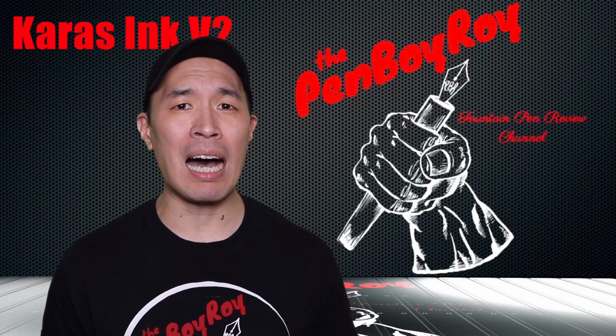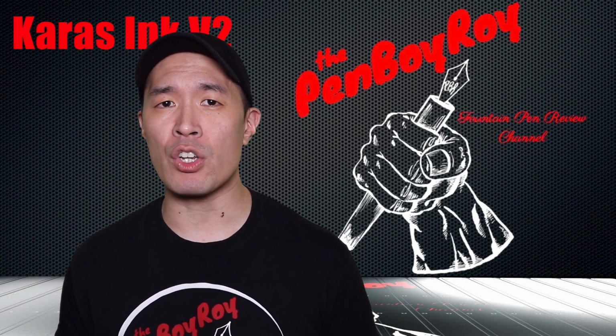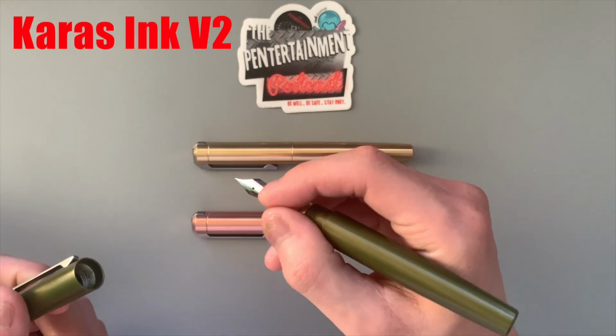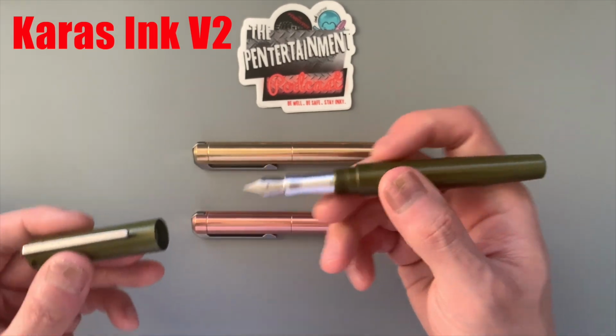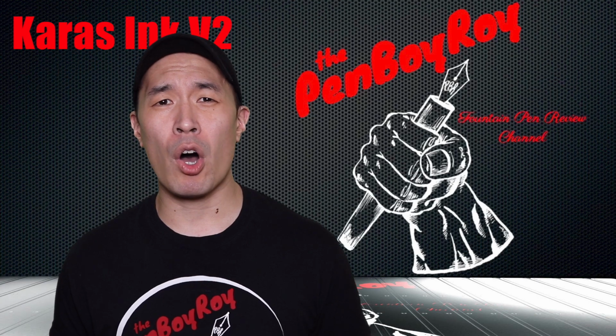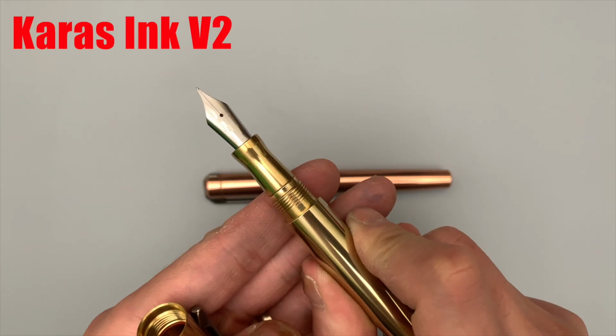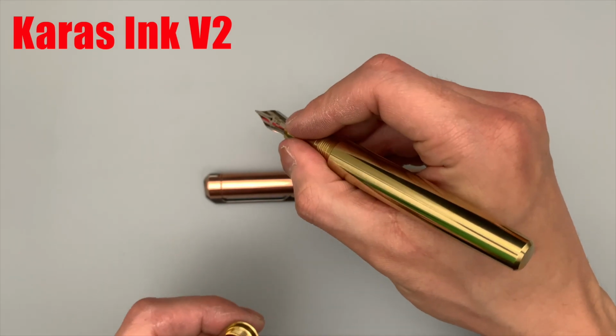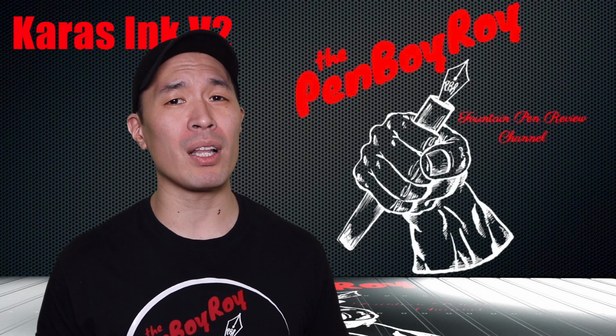The balance of the copper and brass pens are just fine unposted. And the same can be said for the significantly lighter aluminum versions of this pen. And by the way, although the section is metal, I found that due to the shape, it was comfortable and not slippery. Now let's talk about the build quality of the pen.